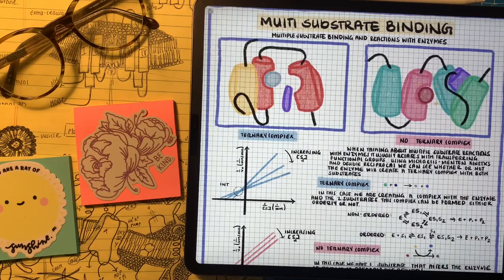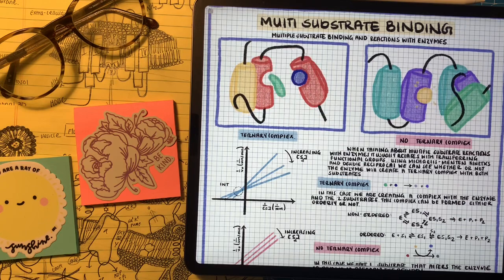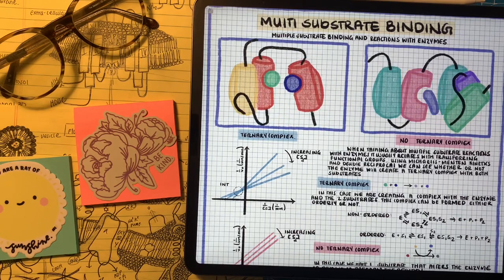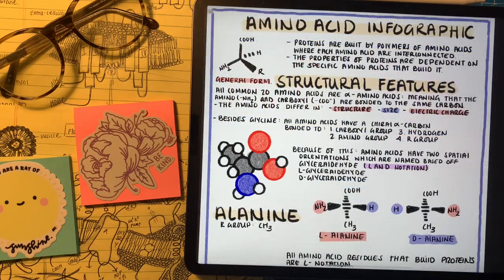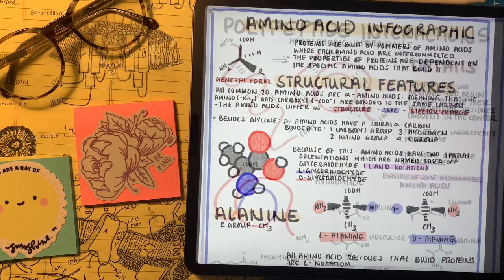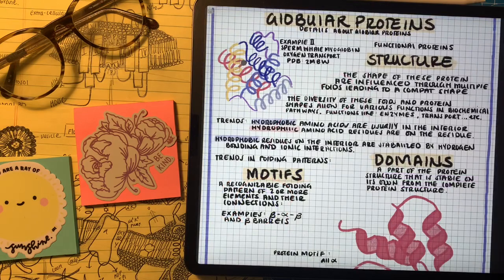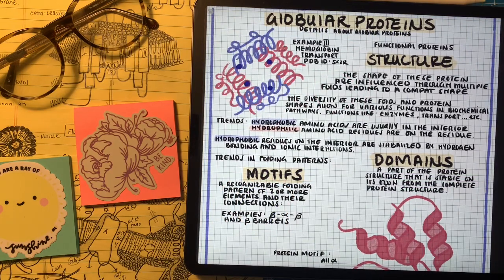In this video, we're going to be building on more fundamentals that we need to talk about for us to fully understand proteins and enzymes. One of the fundamentals we need to talk about is amino acids. Amino acids are the building blocks for our proteins and help us understand the active site and what's going on with these reactions. But in order to fully grasp how amino acids work to help function for enzymes and proteins, we have to understand polarity and intermolecular forces. That's what we're going to talk about today.